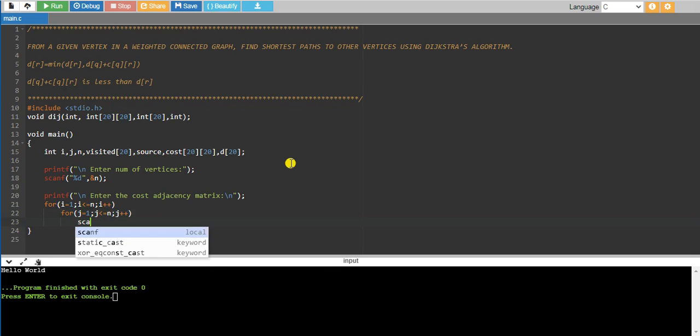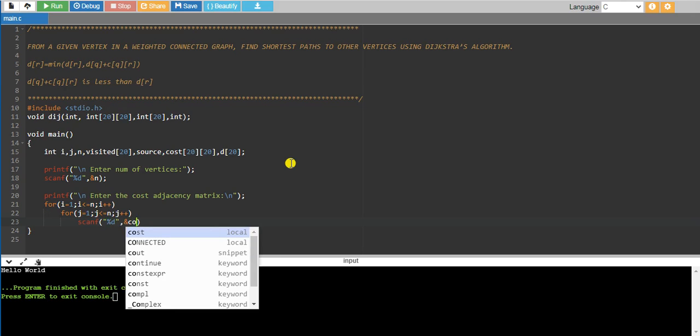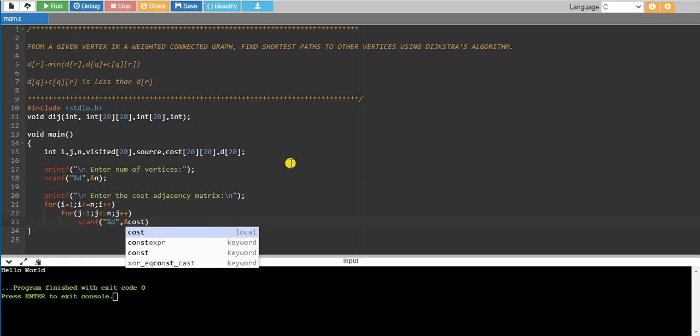Then scanf with %d, comma, and the address of the cost array, cost of i and j. This is how we are going to read the adjacency matrix elements or values.